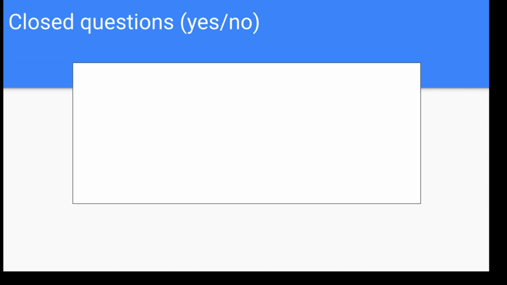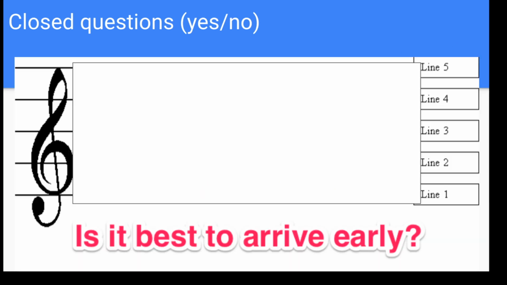So let's think about an example then. Here's the question: is it best to arrive early? Have a think about it for a moment. Where is this going to finish? Where is it going to go down? Where is it going to go up? Just take a moment, have a think about that.